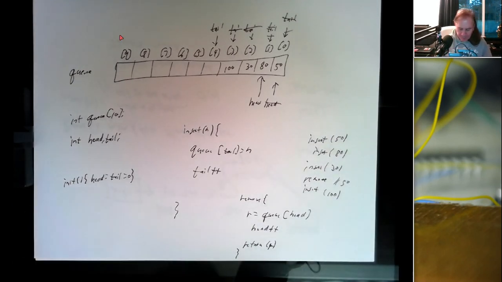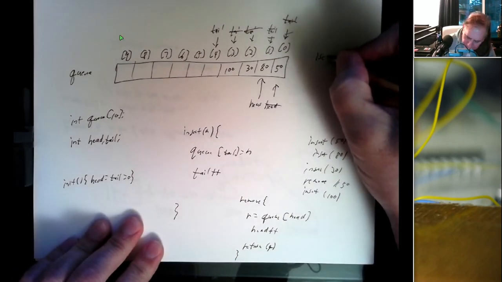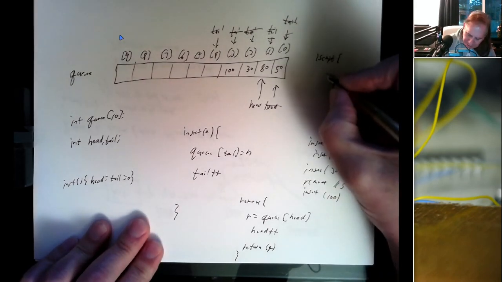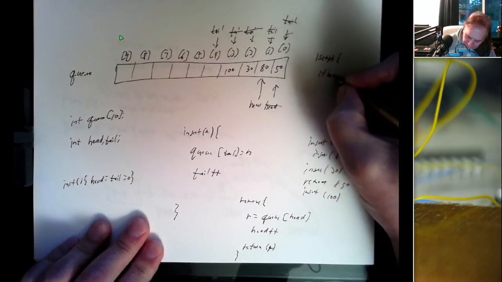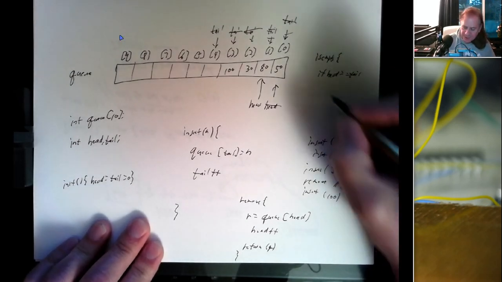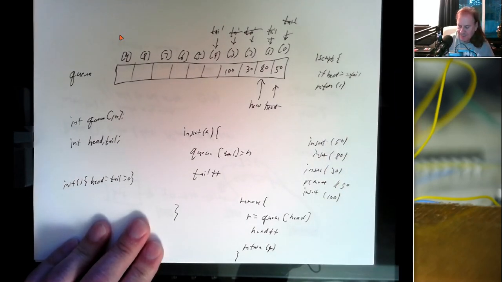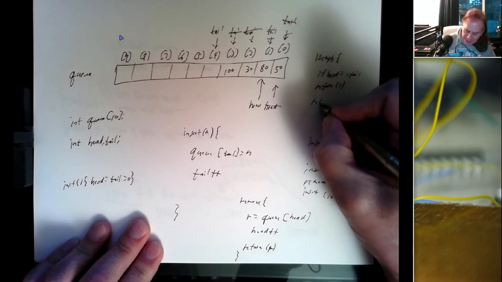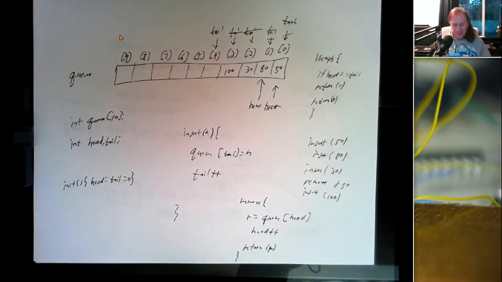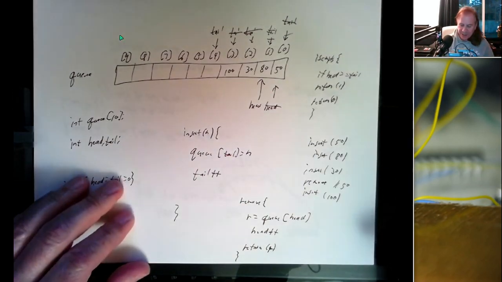So the first complication is, is our queue empty? So how do we know our queue is empty? If the head and tail are equal to each other, then we want to return 1 saying, yes, the queue is empty. Otherwise, return 0 saying the queue is not empty. So an empty queue is easy to detect. Anytime head and tail point to the same spot, there's nothing in the queue.